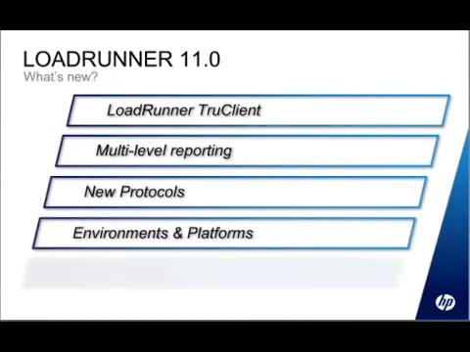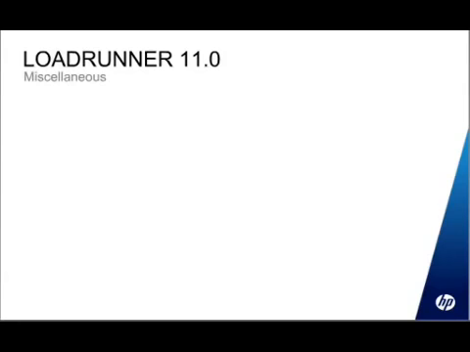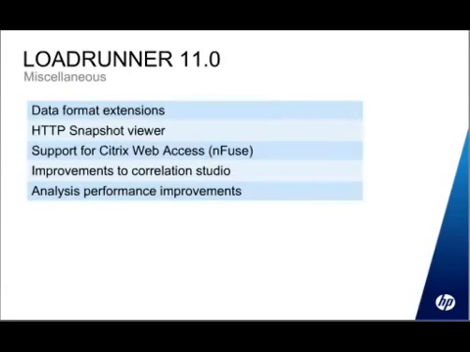Some miscellaneous enhancements. Data format extensions is a new capability within ViewGen for scripting, and it allows you to basically format the data that comes back from your server as XML, so that you can then use XPath queries to validate that data. There's also been improvements to the snapshot viewer, which is the web viewer you get when you're developing web scripts, which is just a browser implementation within ViewGen. So that has now got better support for current browser technology.